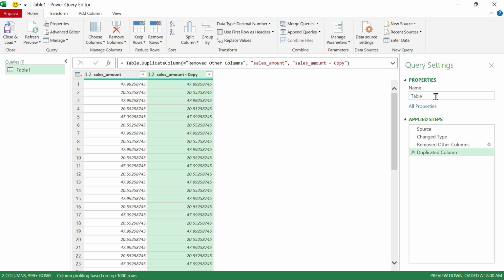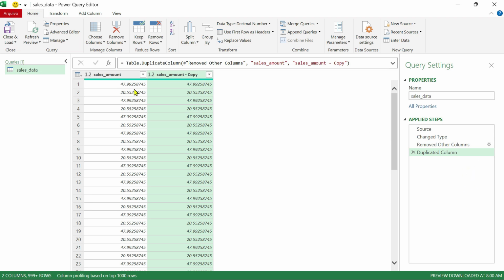If you want, you can rename this table. I'm going to call it sales_data. You don't really have to change the name for this example, only if you want to do so. First off, I want to give you a little tip that we haven't seen before.